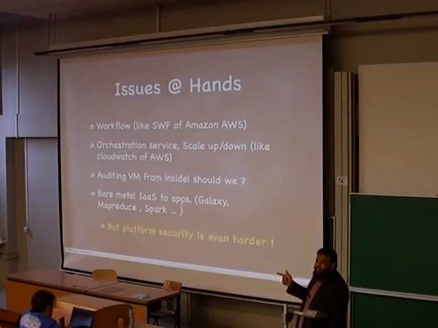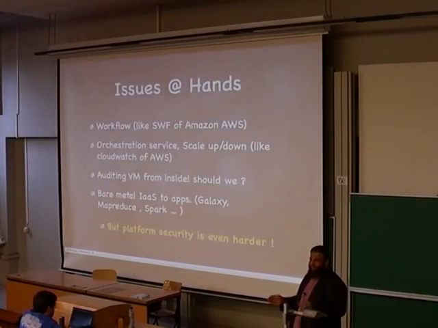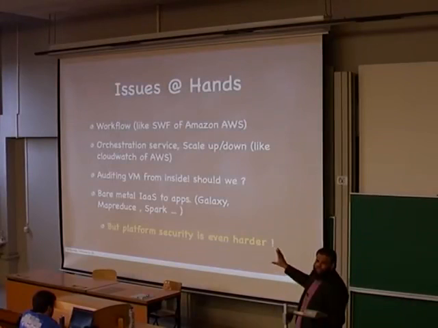The second is an orchestration service. Really, the user wants a CloudWatch kind of thing of Amazon in a private cloud. They want to define parameters based on RAM, based on processor, based on time. For example, they should specify that in the morning between 9 and 5 they need this number of instances, but when they go back home, these instances should be given back. We haven't implemented that in our cloud because I could not find a solution. A really good orchestration service for private cloud.